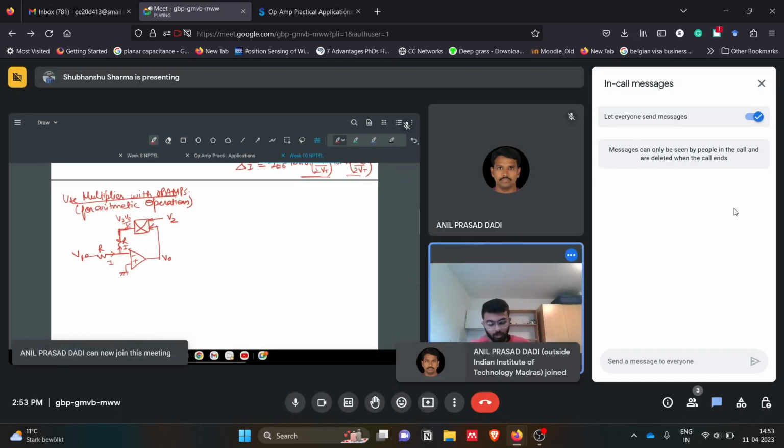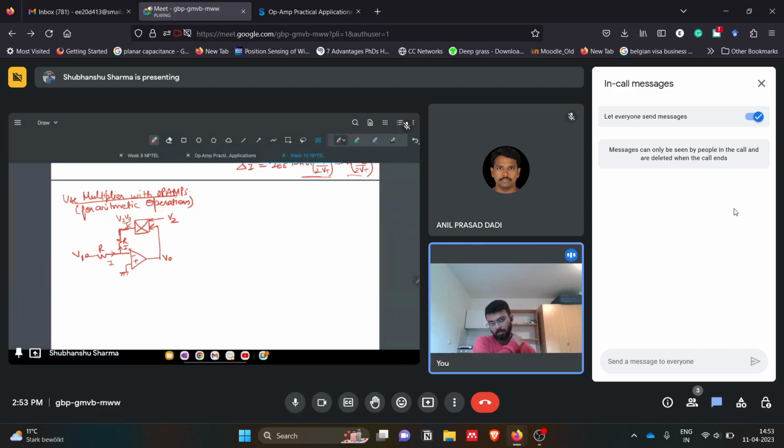So I'm talking about the multipliers with op amps. For these arithmetic operations, we have an analog multiplier in the feedback of this op amp, and the output of this analog multiplier is V2 V naught by K. Since these two currents are the same, we can equate them and get V1 by R equals minus V2 V naught by KR. Based on that, we get V naught equals minus V1 K by V2.